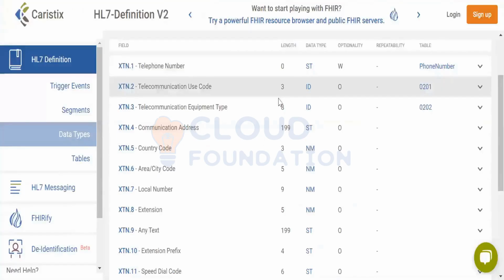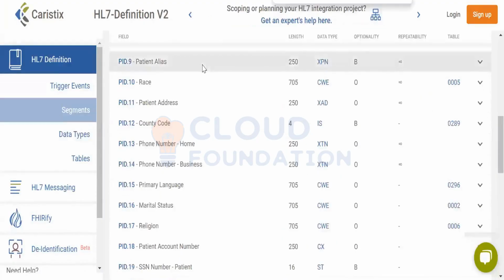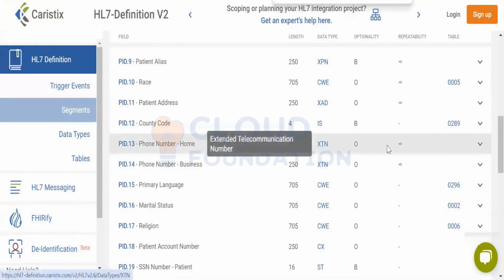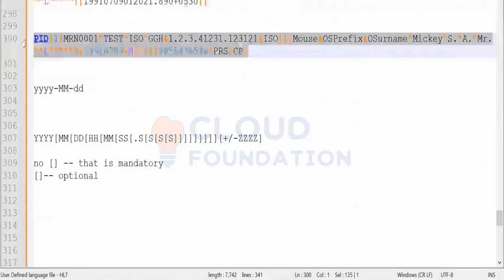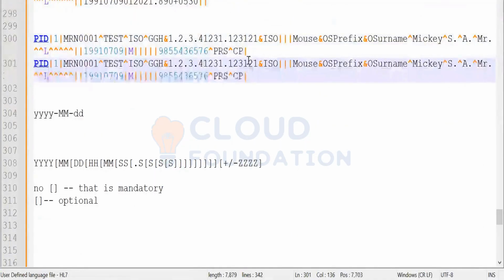Now, as the patient has more than one phone number, or let's say the application is designed to capture more than one phone number, what is going to happen is this. If a segment is repeating, what you will do is copy paste this entire thing and change the values. This is how the segment will repeat.